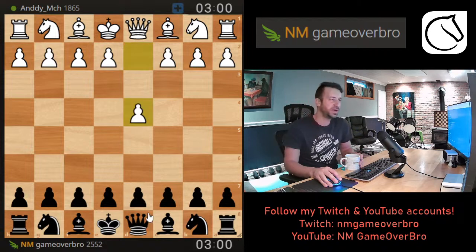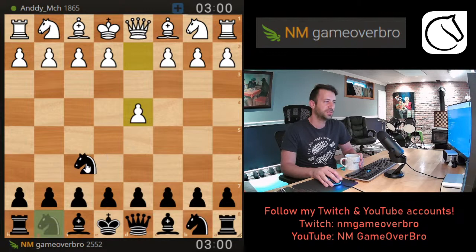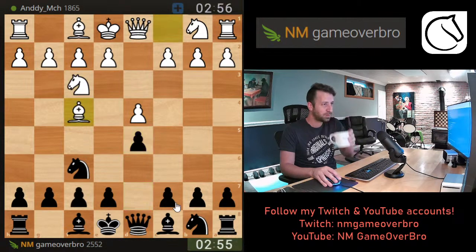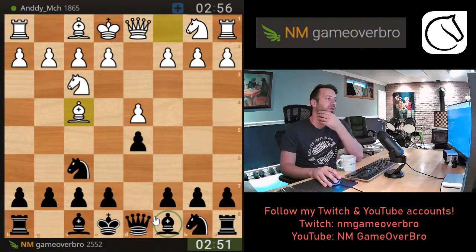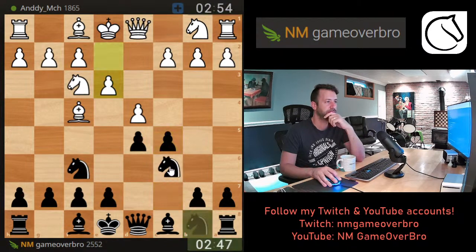Okay, so this game is rated. Good luck to Andy MCH. Is he gonna go c4? No. Okay, so here I'm just gonna play d5. Could go also bishop here, or play c5 and knight c6.